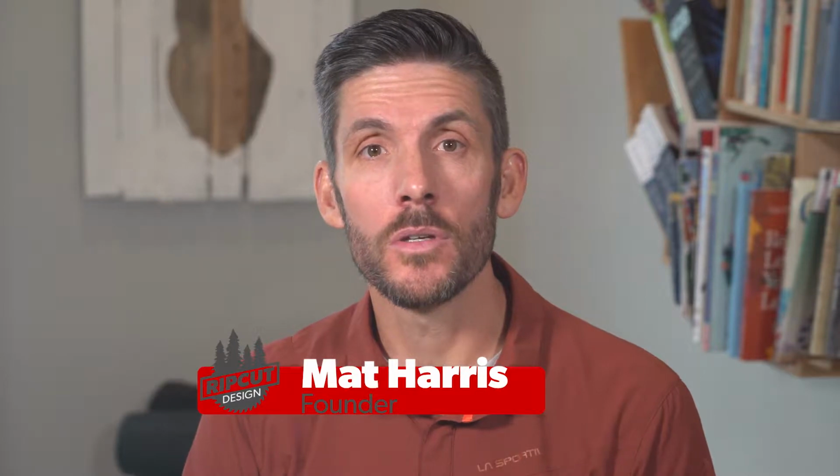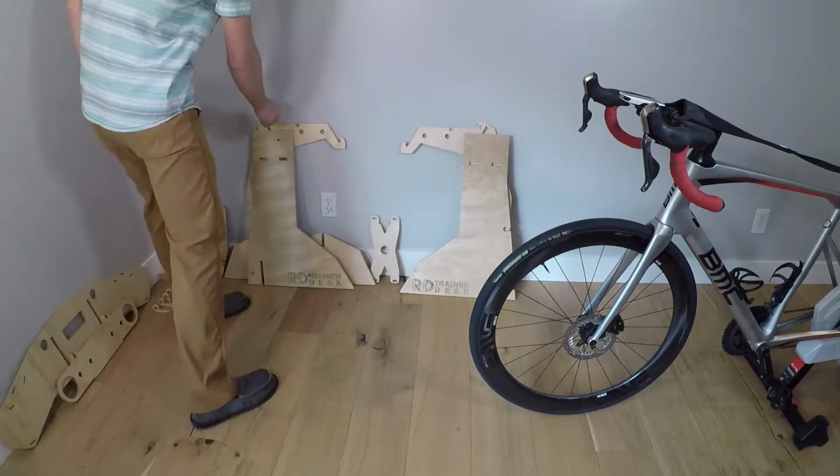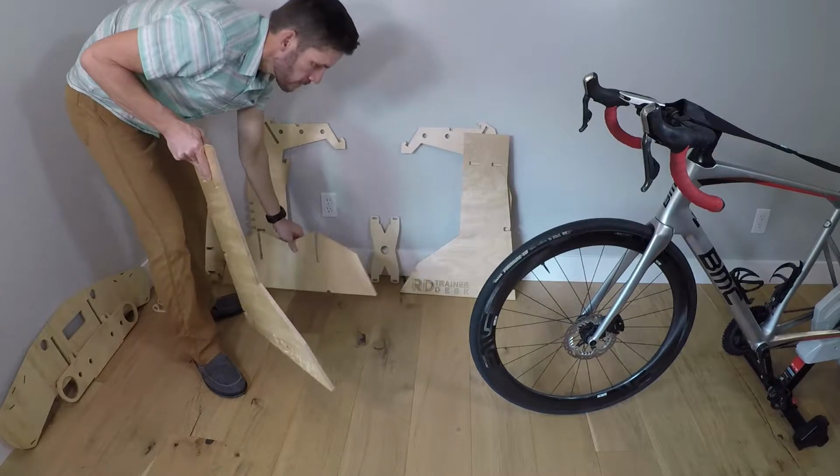Today I'm going to show you how to assemble the RipCut Trainer Desk. First, let's lay out all the parts so we can easily fit them together. Our trainer desk is height adjustable, so we'll start by determining the best height for your bike setup. With your bike mounted to its trainer, we'll assemble one side of the desk.